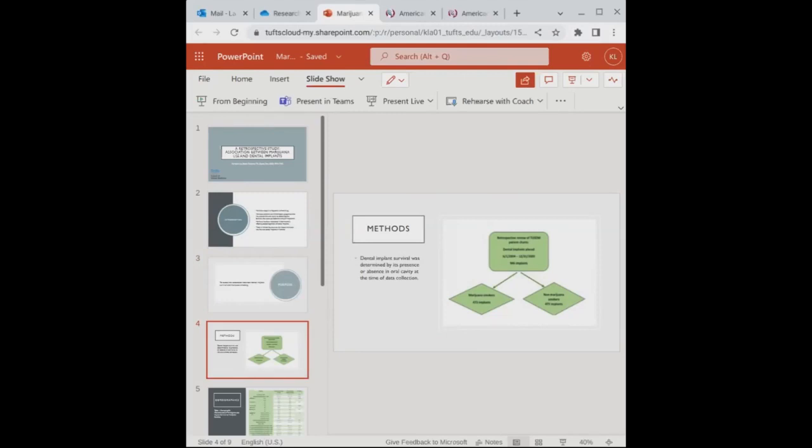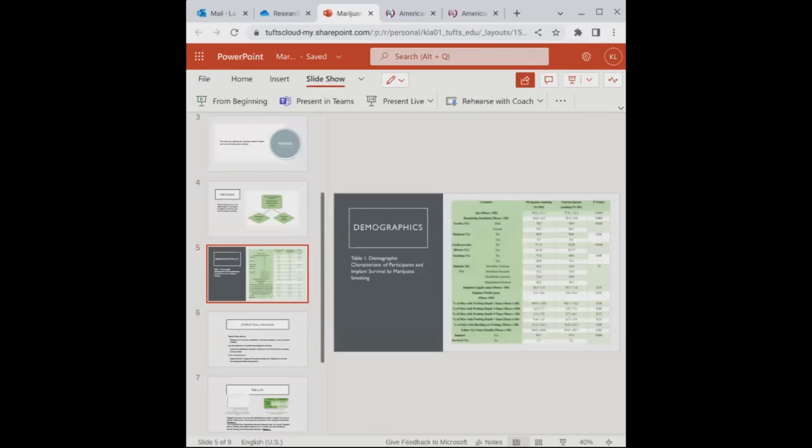We also took into account potential confounding variables. We extracted other variables like patient-related data, like age and gender, dental-related variables like probing depth, and also implant variables like the length and diameter of the implant that was placed. Here is just the general demographics. These are also the variables that we extracted, with the marijuana smoking group variables and the non-marijuana smoking group. There were also some variables that were found to be significantly confounding to the study, so it was important that we did a statistical analysis to eliminate the confounding variables.